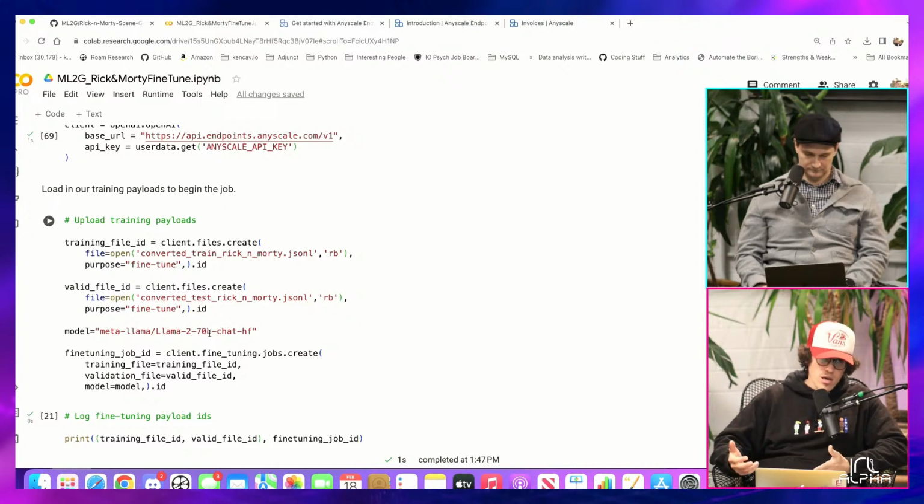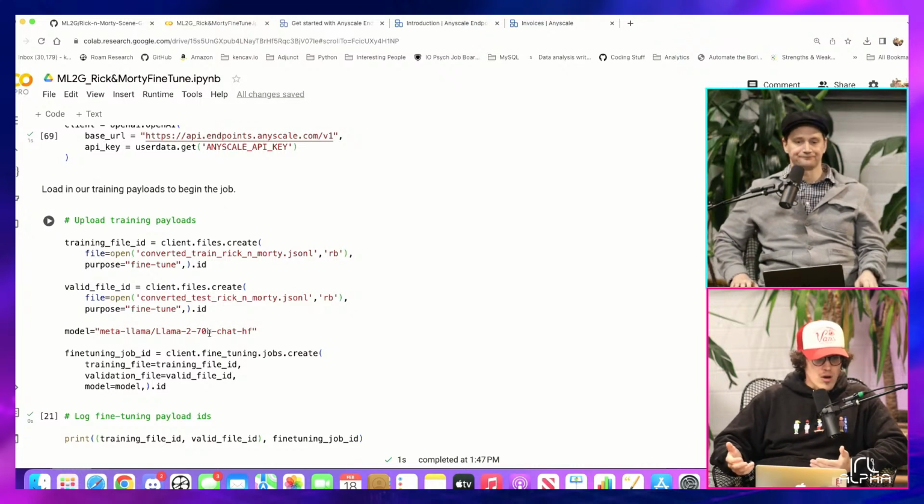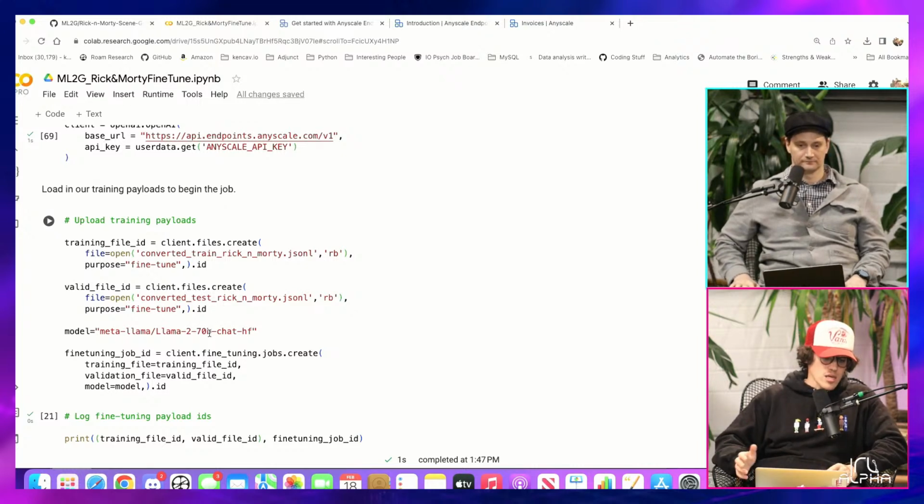So the 70 billion was definitely better, but it is a little bit more expensive to train and does take a little bit longer. But the one nice thing about this is that Anyscale handles the training on their cloud. So once you run this cell right here, it's going to already take care of the training.